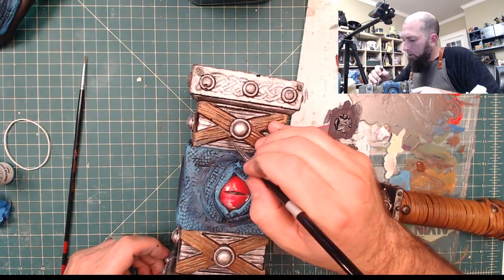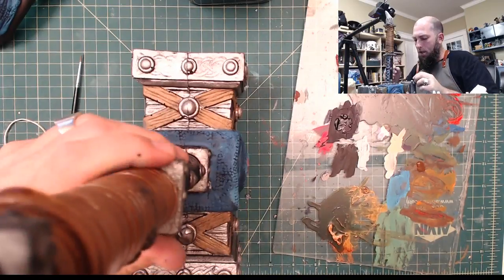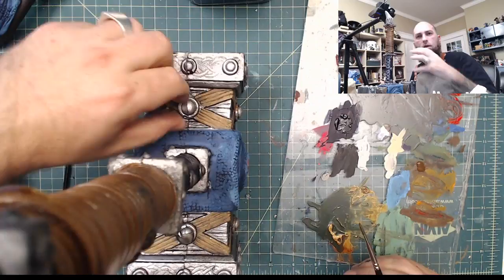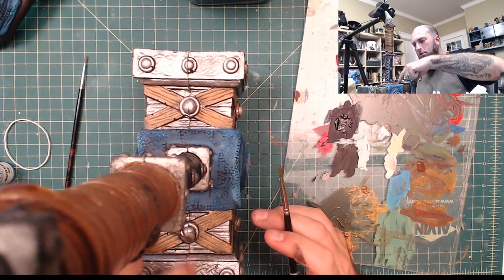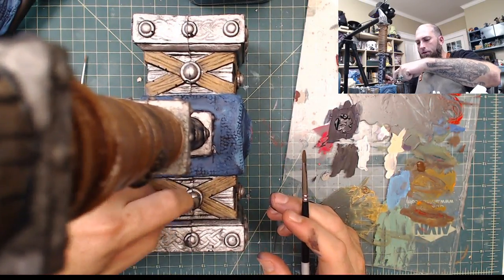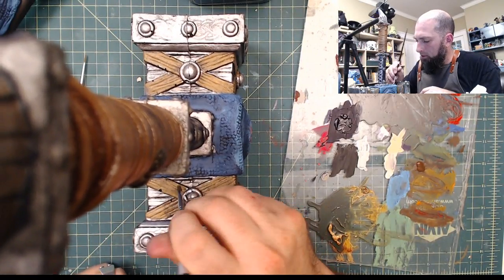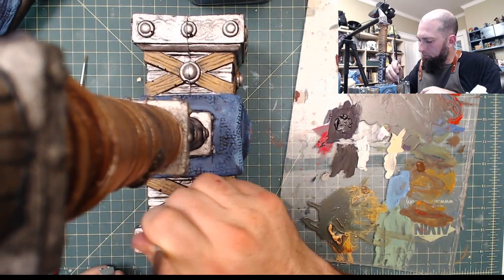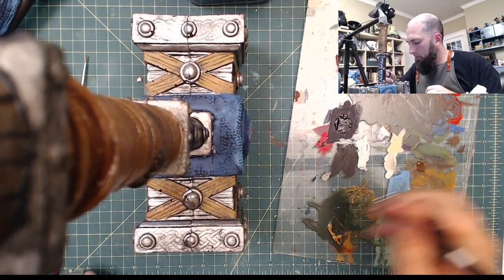So we'll go ahead and tilt this one on its top, and we'll do the same thing underneath. Now something happened when this particular hammer was coming out of the factory, because it looks like these two button nubs here on this side must have gotten ripped off because they put some sort of cheap epoxy on top of it to try and fix it, and they did not do a good job of getting a nice round shape at all. It's pretty amazing how bad it is. But that's okay. This is just for fun.